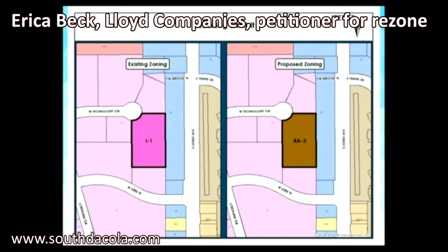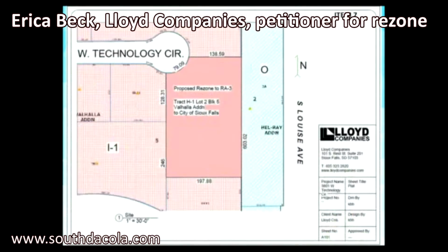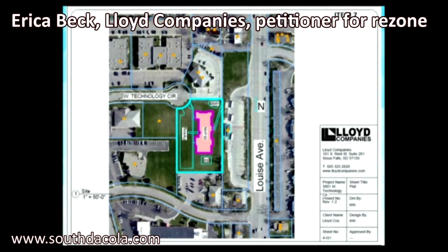But we feel really good about the proximity of it to the bus transfer station, employment centers, shopping, dining, entertainment, and therefore it being marketable to both market rate units as well as affordable housing, if that's something that we can pursue on the site. As Jeff indicated, we do show on the site plan that we actually just got done yesterday, pedestrian access to the bus transfer station. We haven't had a conversation with the city about that yet, but we do feel very strongly that if given the opportunity to build these units on the site, we would certainly want to try to provide some sort of pedestrian access directly to the bus transfer station and encourage the residents that are living there to utilize that facility.